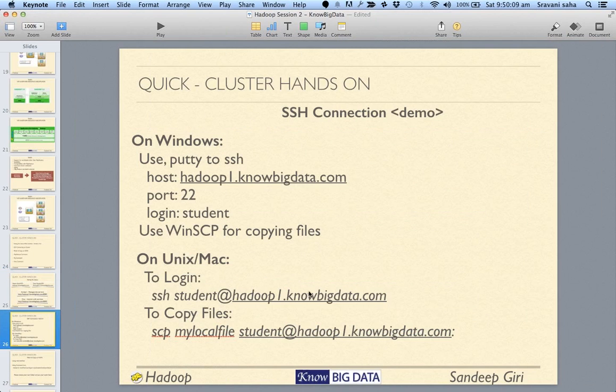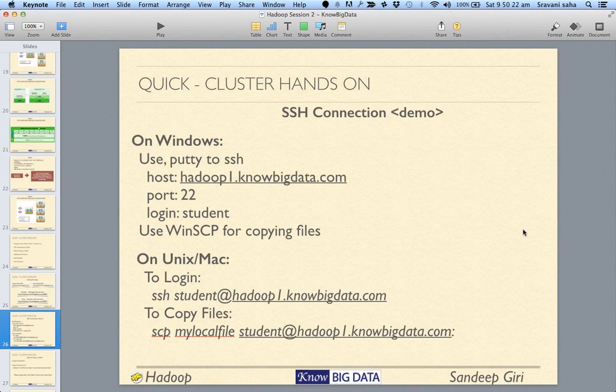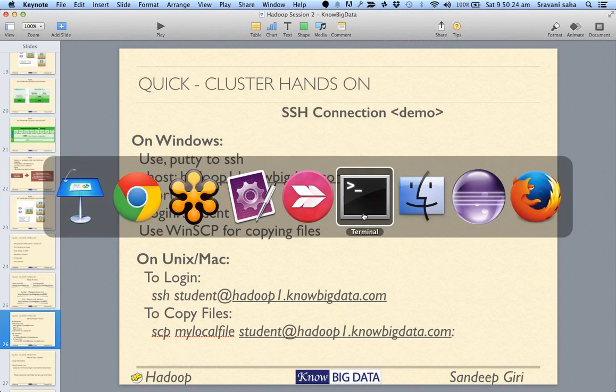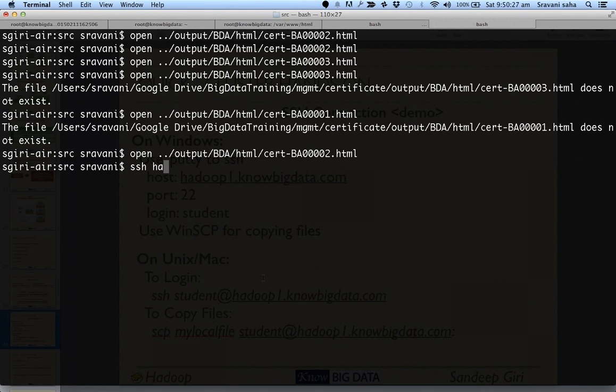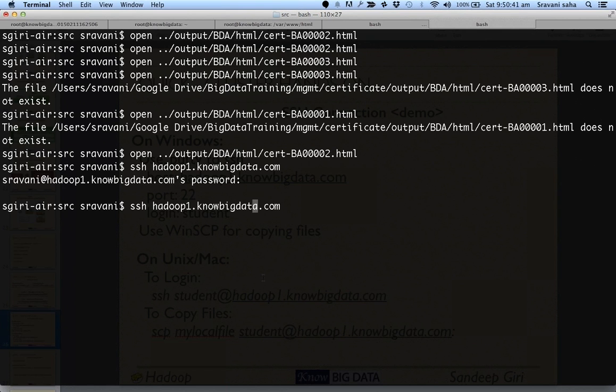Now the next way of communicating with machines is by logging on to the cluster. So the cluster is nothing but Unix machines. To connect to any Unix machine, you can do SSH. So you can do SSH hadoop1.nobigdata.com.